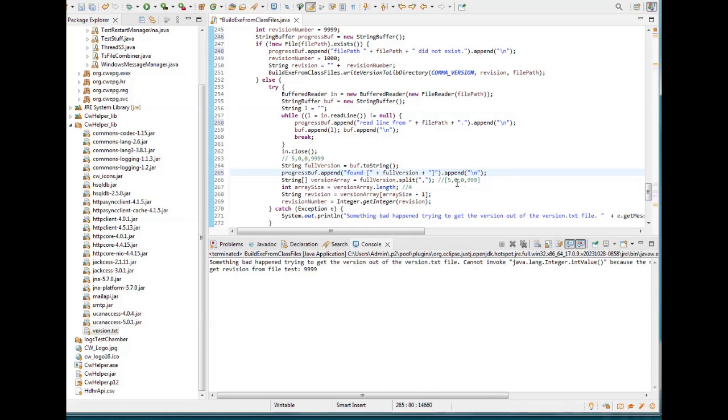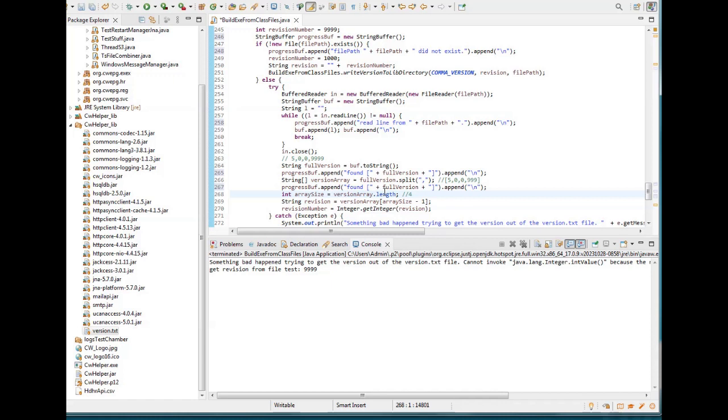Anyway. What else? The split. I didn't even look at what was null. Oh, this is where it bombed. Revision was null.